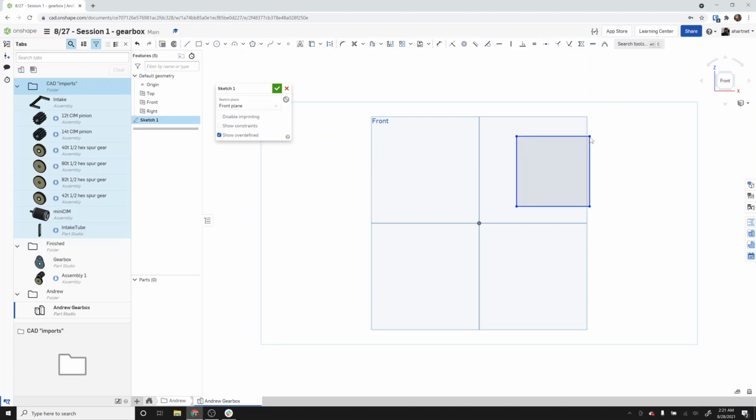If I wanted to start constraining things, this is where these icons at the top of the toolbar come into play. Coincident, as I mentioned earlier, is a point on top of another point. They share the same location. We can have concentric, which is when the origin or center of circles line up on top of each other.